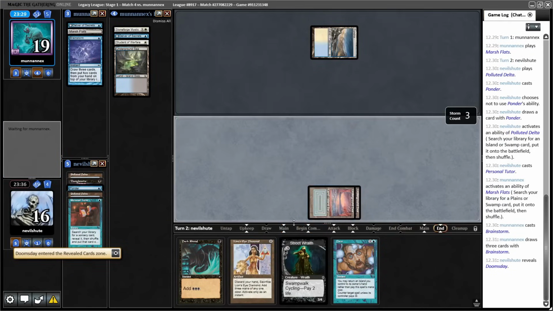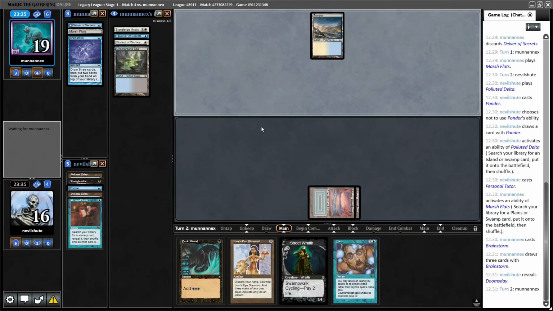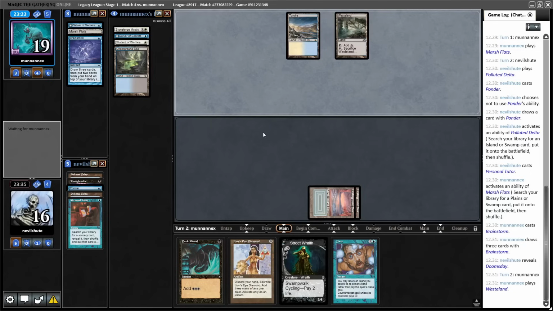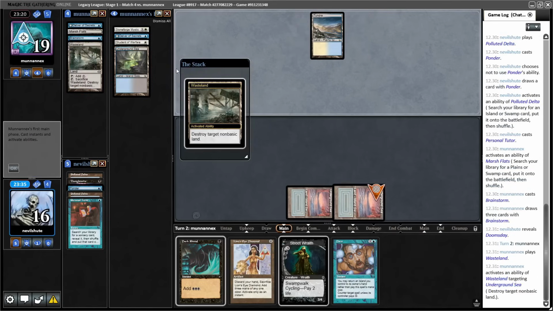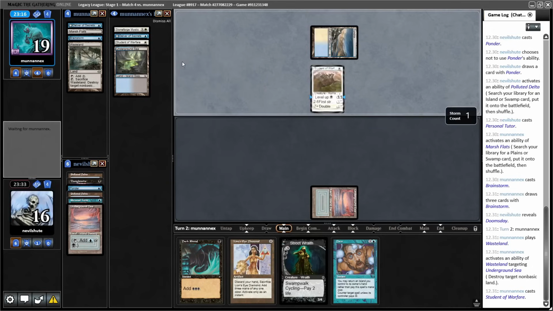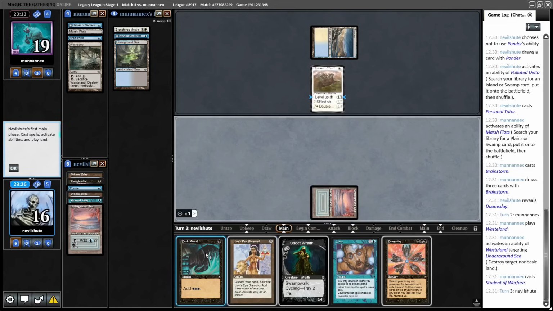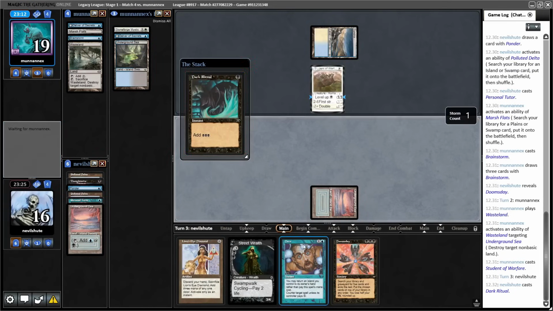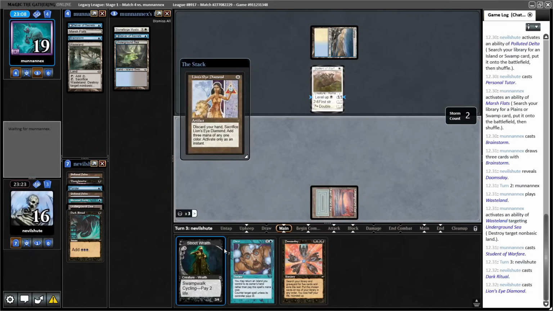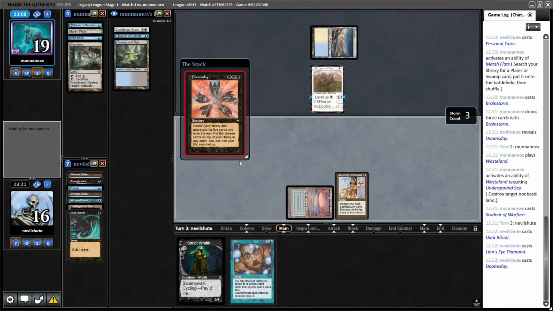I don't want to deploy my LED. I don't want them to know that something's happening next turn. They have Wasteland. Okay. Yep. And play Delver, please. Oh, okay. Student of Warfare. Okay. So let's see if we can win. I'm just gonna start off with the Dark Ritual here. I'll play LED. And I will cast Doomsday.